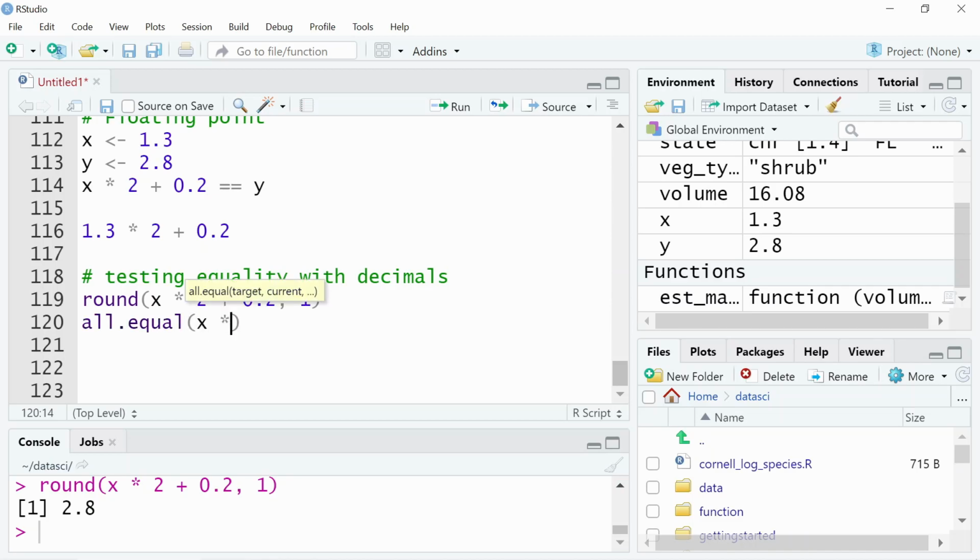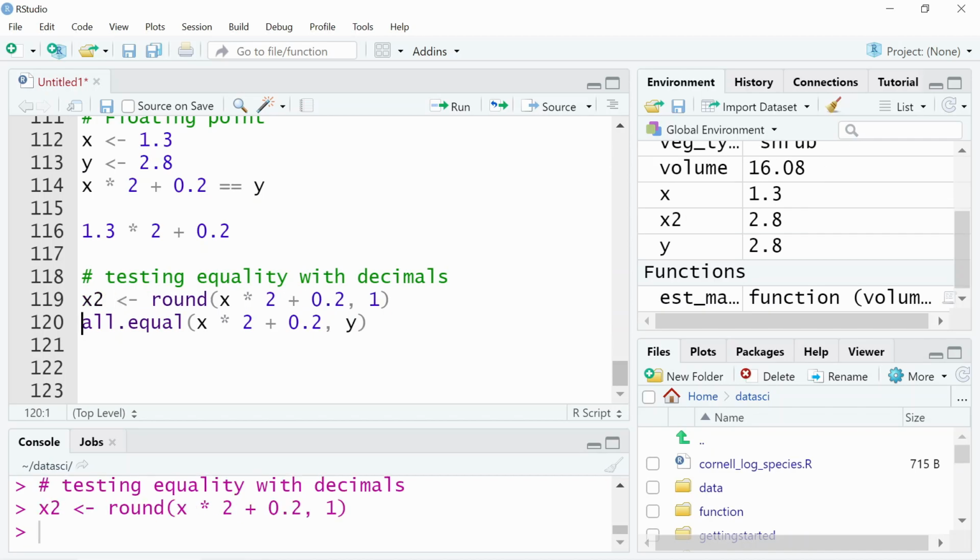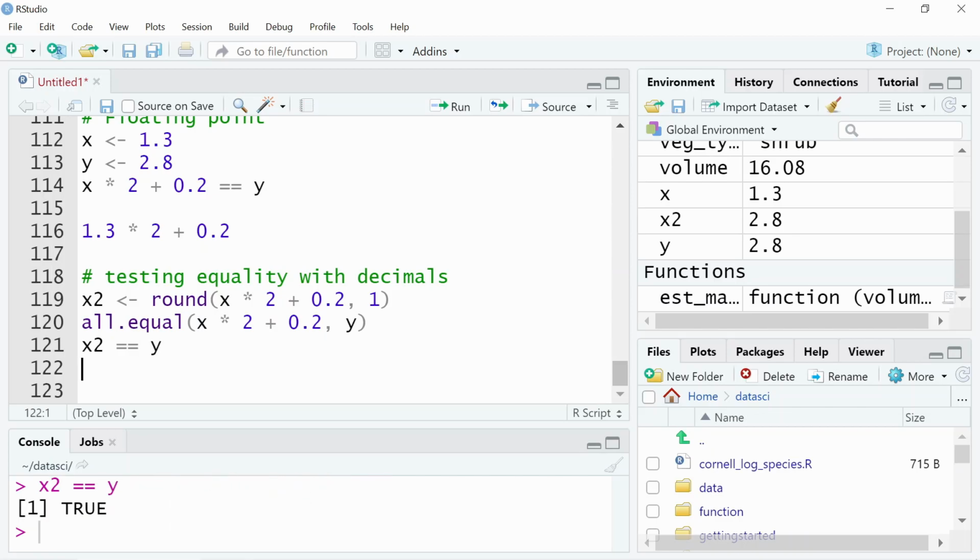So x times 2 plus 0.2. This evaluates whether these two arguments are equal. So now, if I had stored this as something called x2 and evaluated is x2 equal to y, now we receive the expected TRUE.